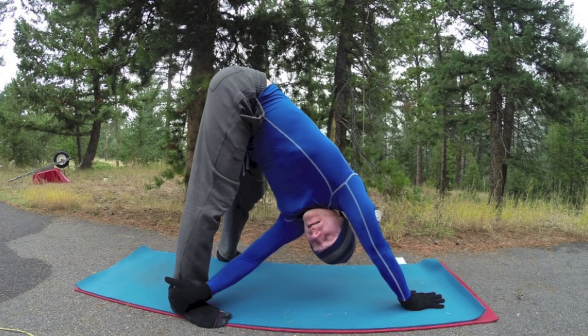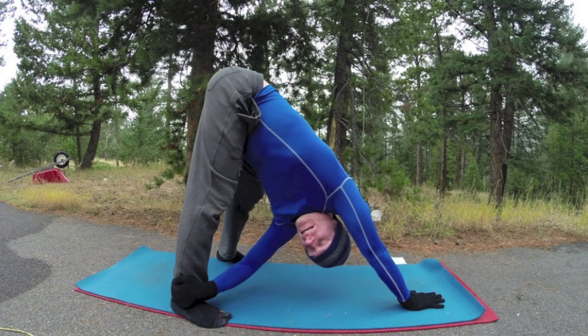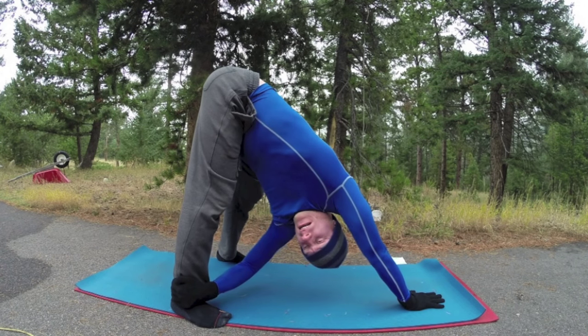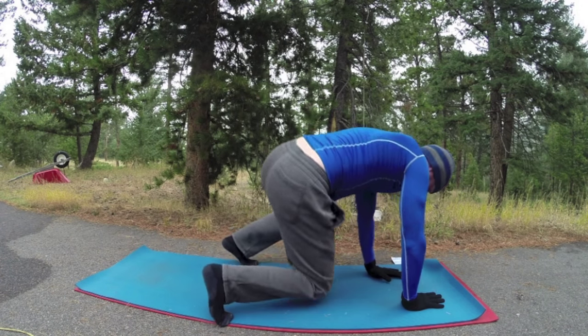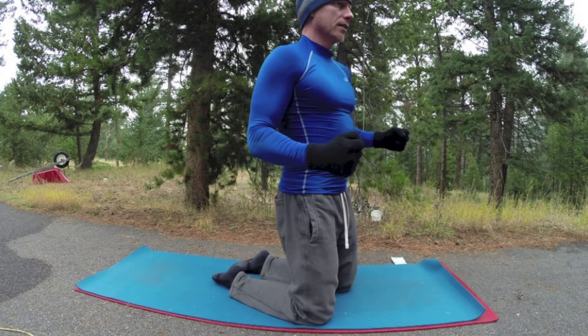These stretches can be done anywhere, anytime, before your workout, during your workout, after your workout. It fits so nicely into any schedule. No weights, no machines. All right, one more breath. Twist, twist, twist. All right, we're going to come down. Once again, back bend or camel. Just five breaths this time before we go to the other side.